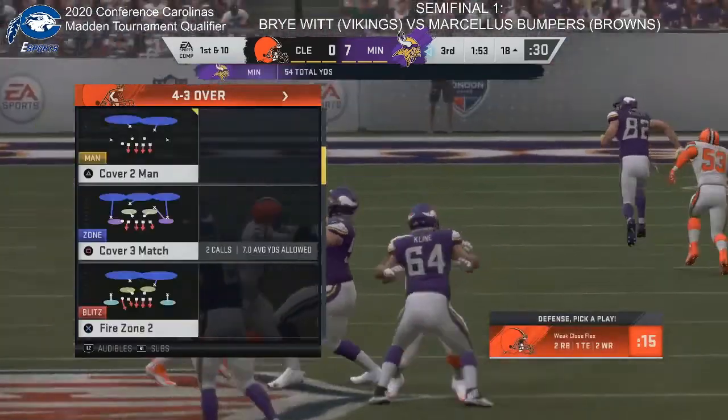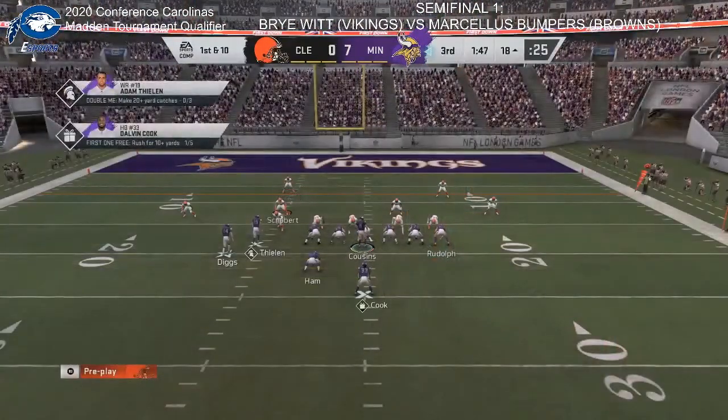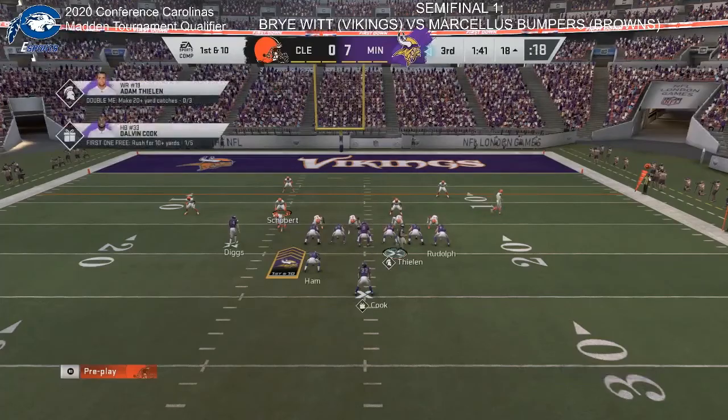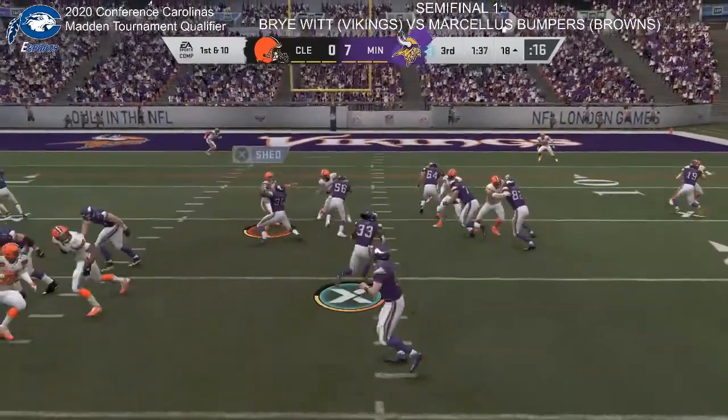And he's the epitome of what we call the move tight end, a guy that you can line up anywhere: in the slot, out wide, in tight, doesn't really matter. Because he has such great skills, you want to utilize him in all aspects of your passing offense. And there he was in the slot for the catch.